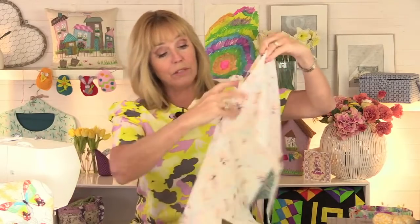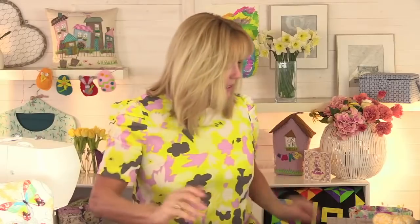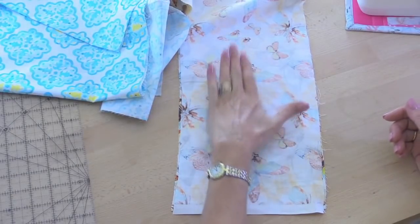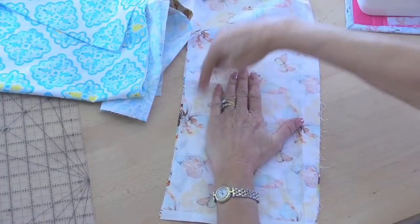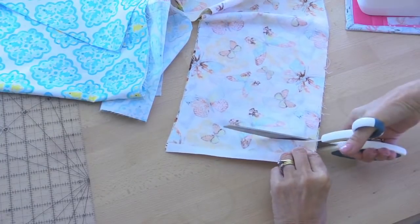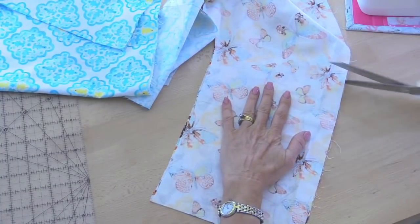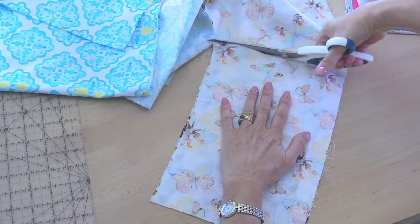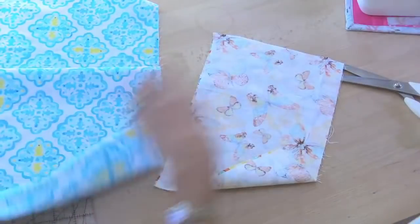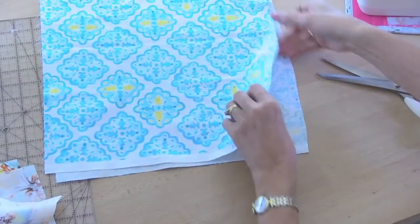I'm going to make one side of it in two fabrics and one side in one fabric. So I think I've just about run out of enough. Oh no. No, we can do this, right. Basically, I'm going to make a pattern using my own hand. So that's the shape of the glove, and you draw around here like that, like that, like that. So I've just about enough fabric to do this. Let's trim that off there. That needs to be in a straight line. That should be enough. Oh, in fact, that's a bit too much. So that's spare. And then this fabric is going to go across the bottom. So I'm just going to make a border with this.